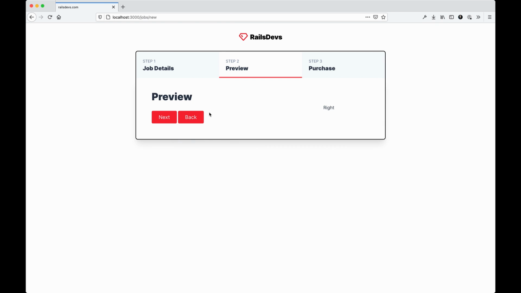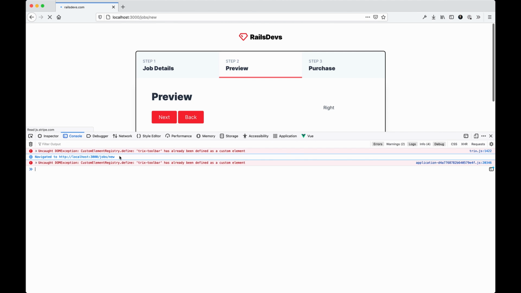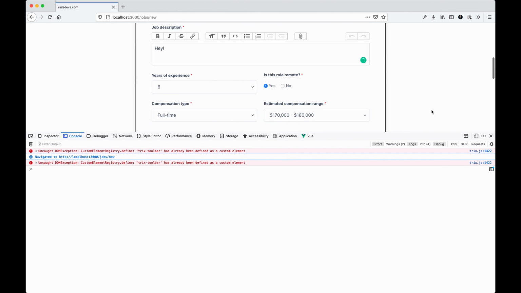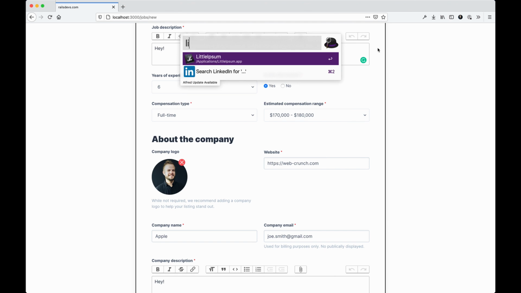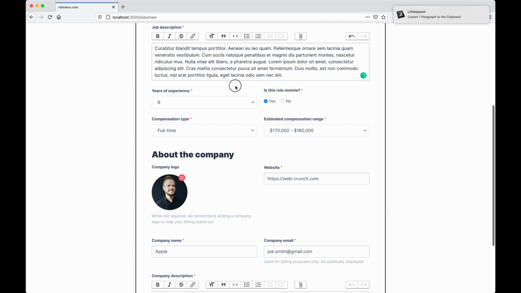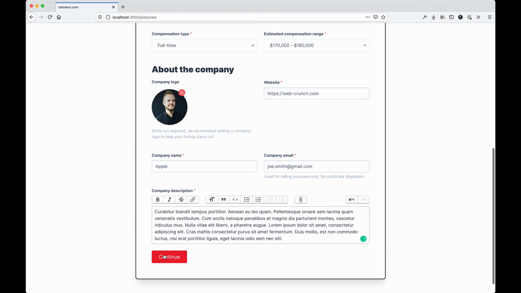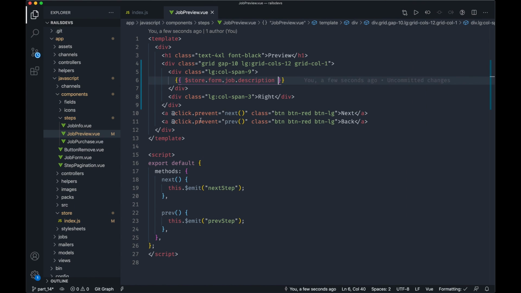Let's see what's going on under the hood, if I have any errors. Interesting. So if I go back, we just have hey. So maybe I'll add some more content there. I'm going to grab a little tool I use that generates some ipsum for me and paste those in. There we go. Continue. So there we go. So I needed to kind of go forward and back.